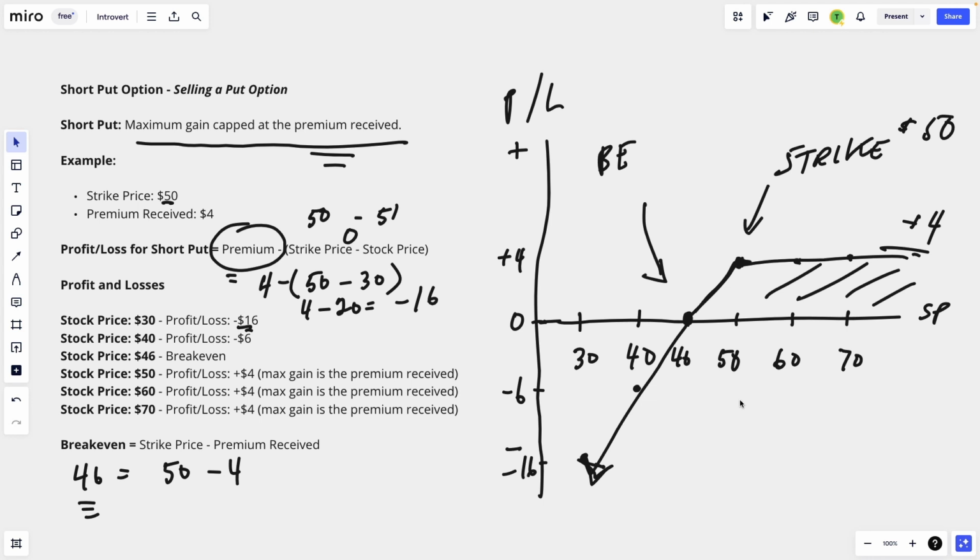So I hope that you found this useful, sort of a messy diagram. But if you can take these different scenarios and draw these out and become comfortable, the more that you do this, I think it's going to be beneficial as soon as you start combining these various options through what's called an option spread. So you're buying call options with different strike prices. And when you start to plot those out, if you don't have a good foundation of just these basic profit and loss diagrams with a simple call or a simple put, then you're going to get confused.